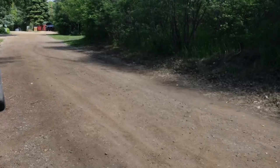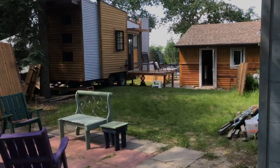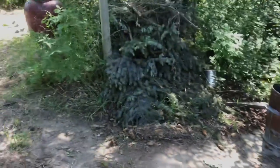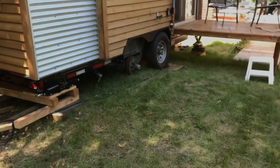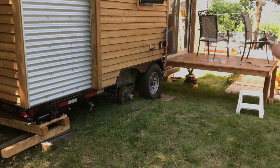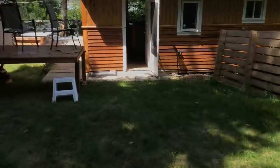Just brought it up to this point here, dropped it. And once we dropped it, we had to get it from there with the hitch facing in there. And it was like, well, we can't get that big vehicle in here to tow it in. So what we did is we hooked up a Nissan Pathfinder, towed it in through here. We got it up to about this point here with the hitch somewhere around here. And then from this point on, the Navigator unhooked, pulled forward into the low spot of the grass, turned around, backed into here, parked the Nissan just over here until we could pull the tiny house in all the way.